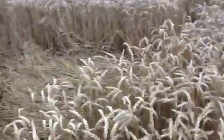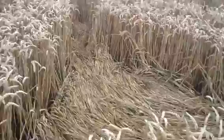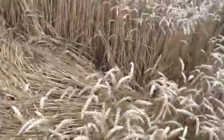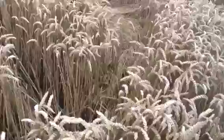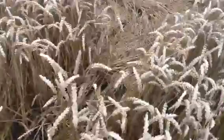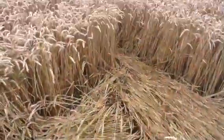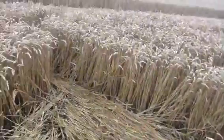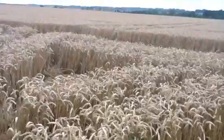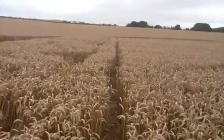This crop circle consists of three cubes intersecting. Since other people have walked in here, I will too. Here is part of the inner workings of the crop circle. I'm going to try to make it to the center. I want you to be able to see this — walking very, very carefully so we don't destroy this.